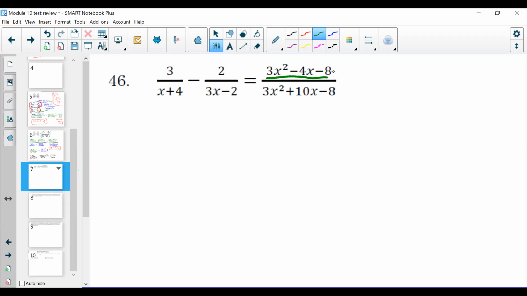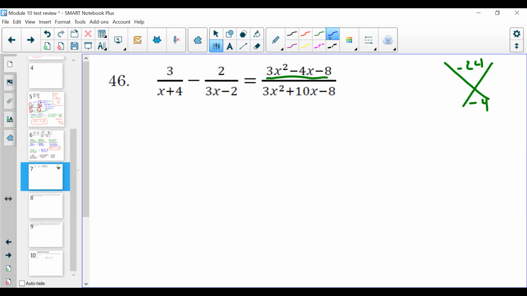So this part on the top, I want factors of negative 24 that add up to negative 4. That's 6 and 4, 8 and 3. Hold on, mine's not working. Does that have factors? I don't think it does. 1, 2, 3, and 8 doesn't work. 4 and 6 doesn't work. Yeah, so it's prime. So that's prime. That's fine. Well, I think it's prime. If I'm wrong about that, let me know.